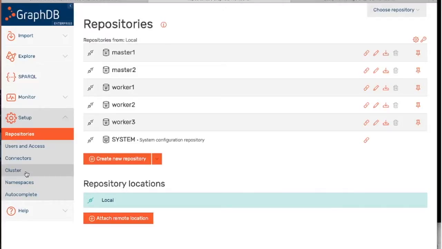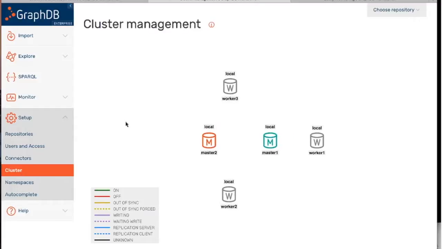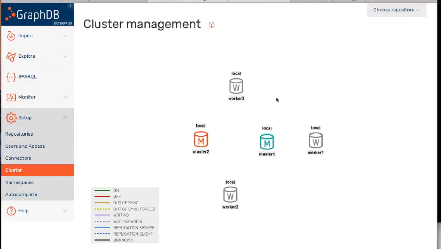But now in GraphDB 8, we've extended the implementation to allow creating any kind of supported clusters. So the cluster I'm going to show you consists of 3 worker nodes and 2 master nodes, where each worker is connected to each master, and then the 2 masters are connected to each other. Sounds a bit complicated, but you'll see when I do it that it's very easy and straightforward.